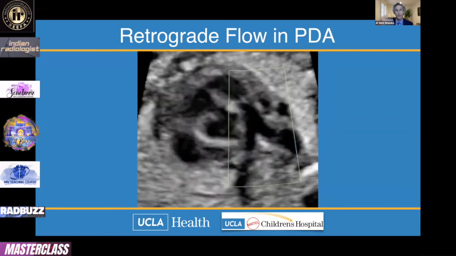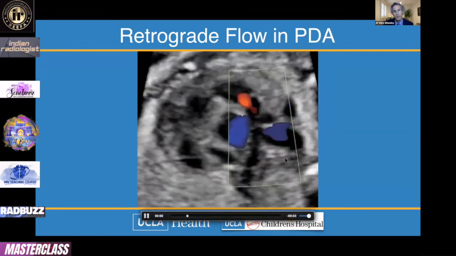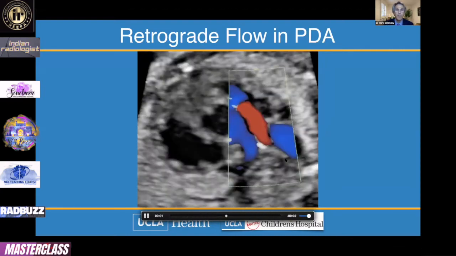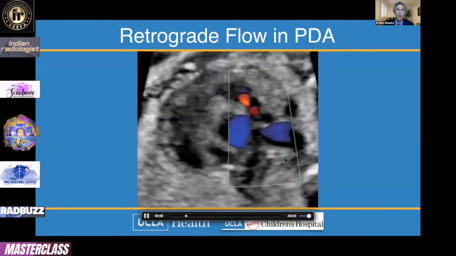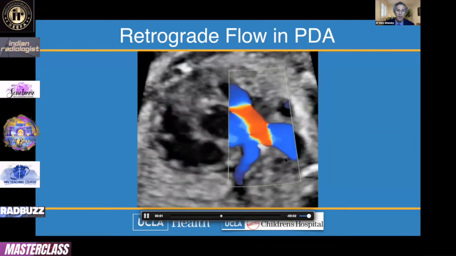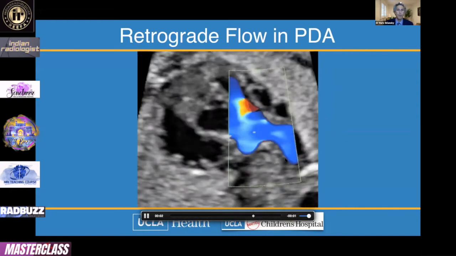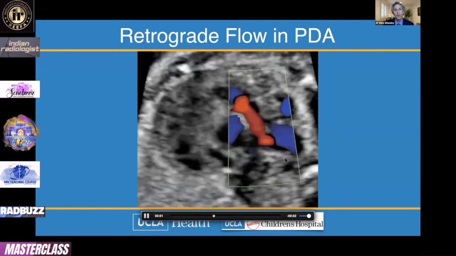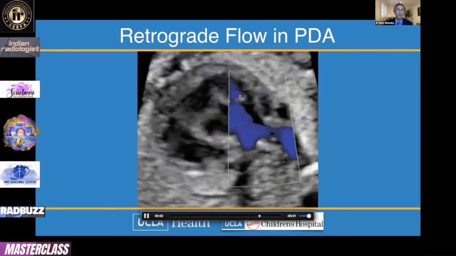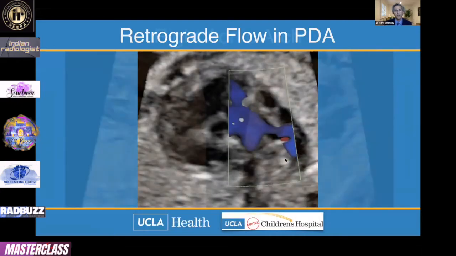But if you look prenatally and you see retrograde flow in the ductus, that suggests that this is a baby with tetralogy who probably is going to be ductal dependent at birth and probably will not be able to go home without some sort of intervention, either ductal stent or a BT shunt or dilating the right ventricular outflow tract. Some people put stents in the right ventricular outflow tract, depending on the size of the baby and where you're located and what type of expertise you have or do not have.